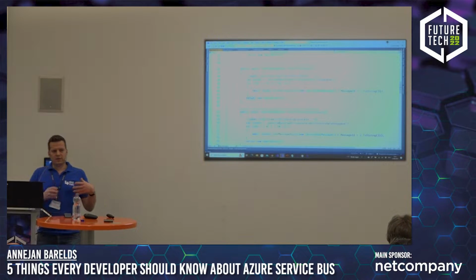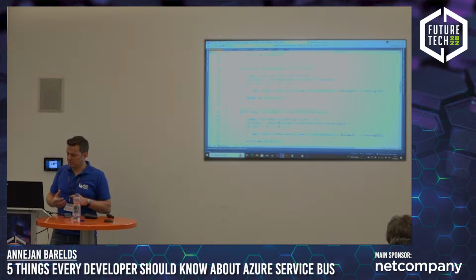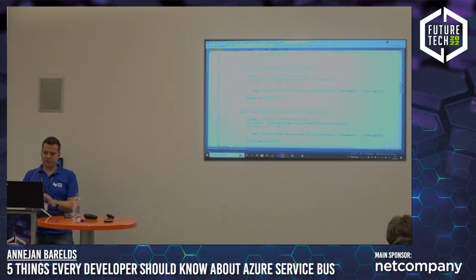Most of the messages that I will be sending to Azure Service Bus will be handled by an Azure function, and that's one of the more predominant ways of interacting with Service Bus. If you're on the Azure ecosystem, you'll probably have functions that react to Azure Service Bus messages. So let's just show one of them.